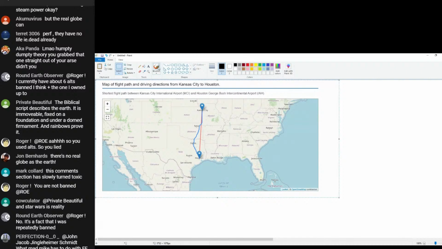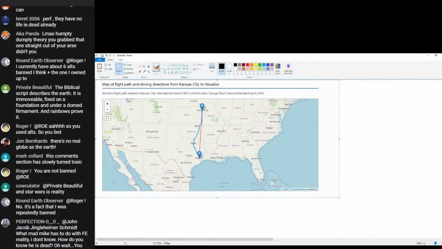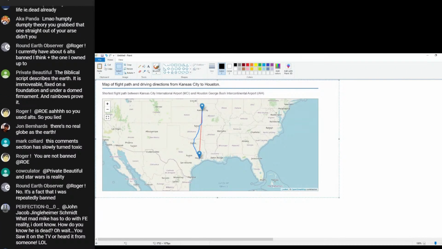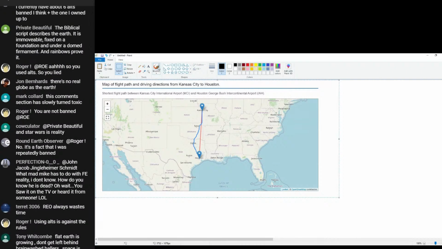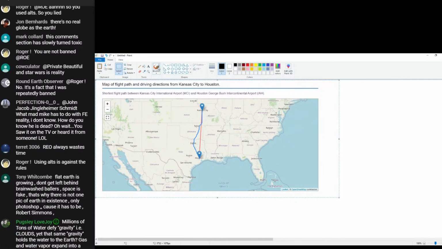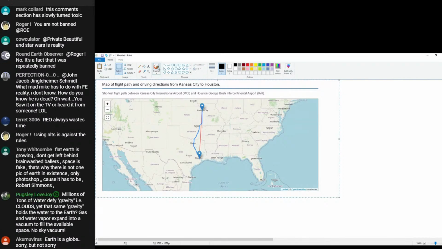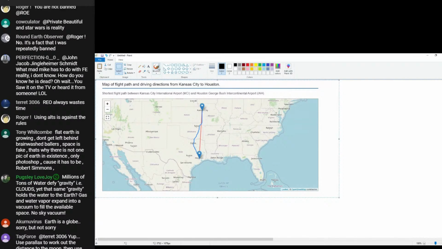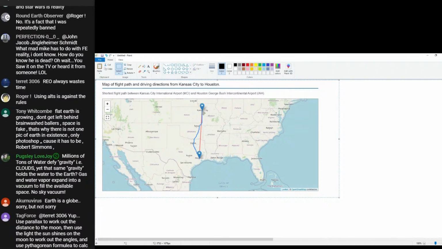Even though we all know that you're just flying to where you need to go. If you ask a pilot, they don't take Coriolis or curve or spin into account. And what you can do, and I've done this in the past just to check, because I was interested to see what it would look like as far as a flight path goes, is this flight path from Kansas City to Houston. I couldn't get the blue line off. It's driving, so you'll have to ignore that.